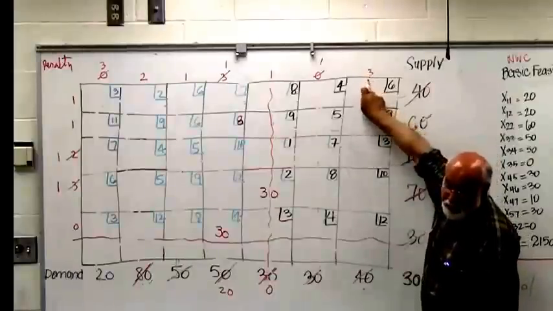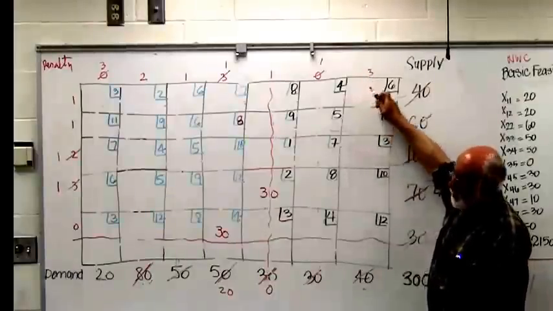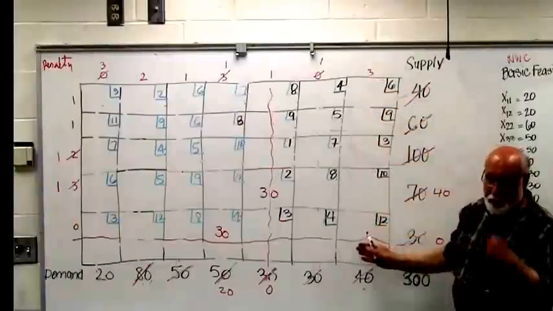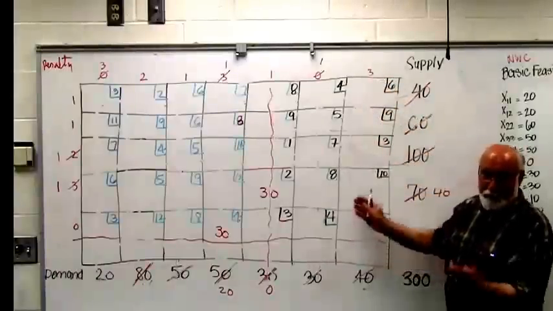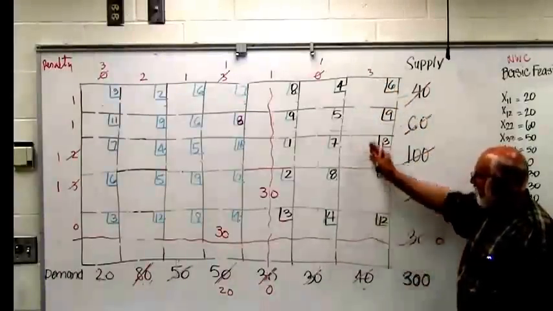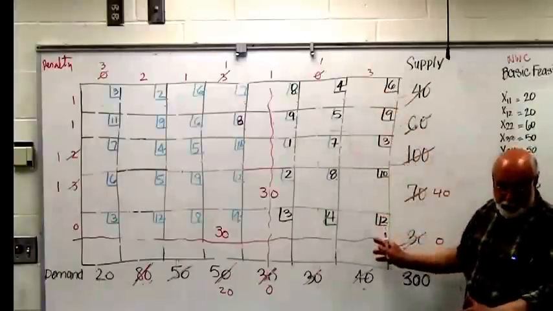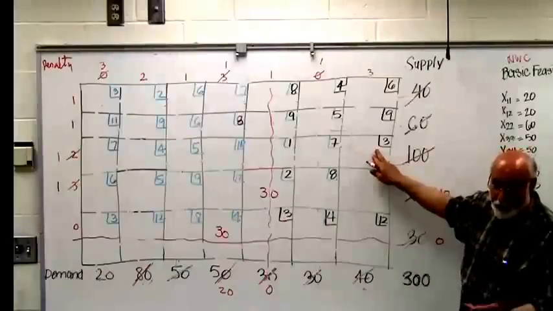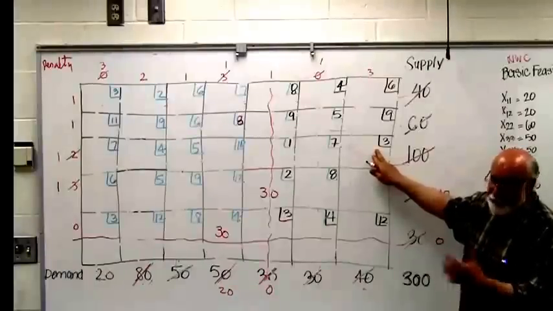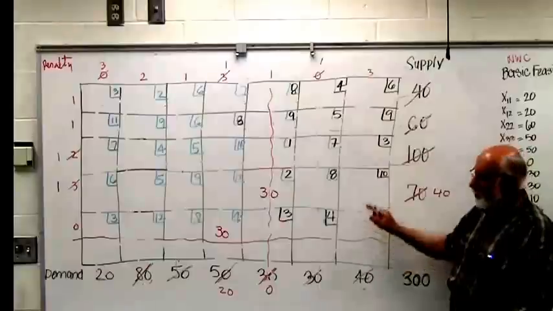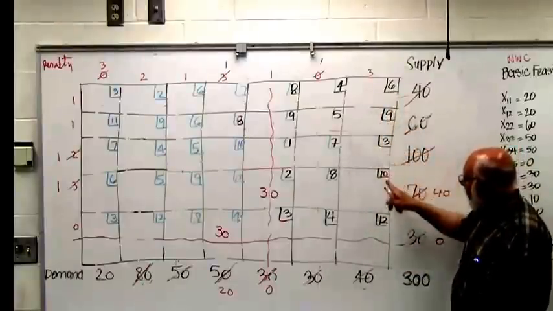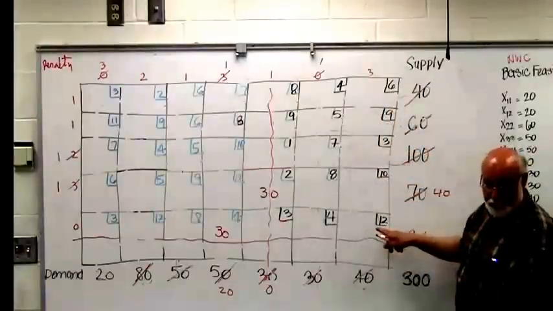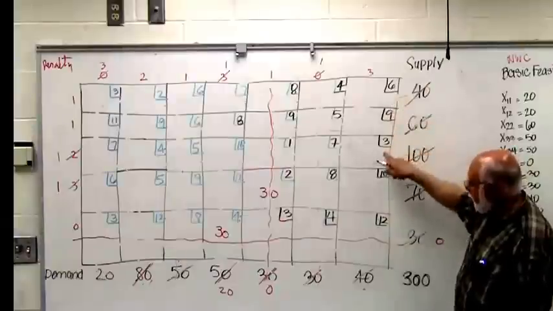Now I have selected this column. Inside this column, I'm going to be looking at the minimum number. And of course, the minimum number is 3. Am I looking at the penalties at all? No, I'm looking at this column. 6, 9, 3, 10, this is no longer in consideration. So 3 is the minimum.